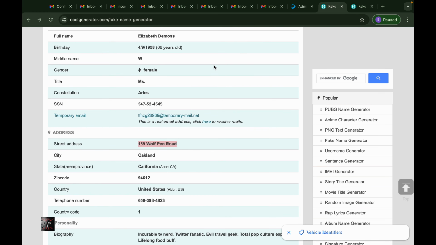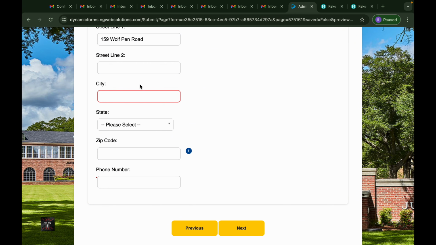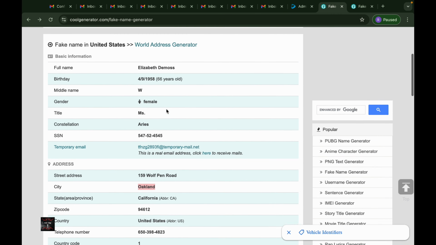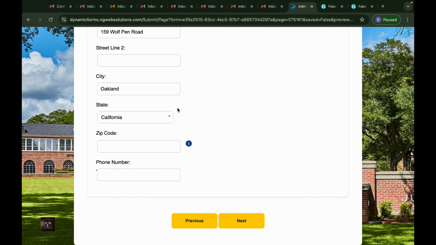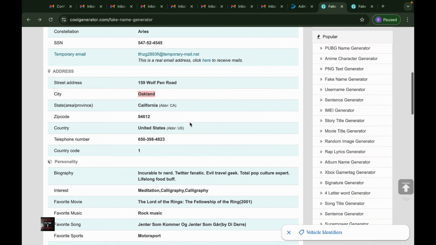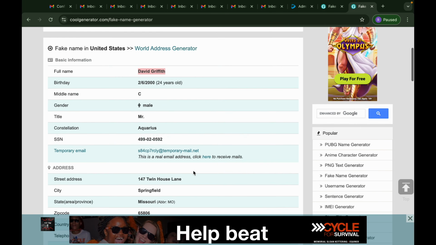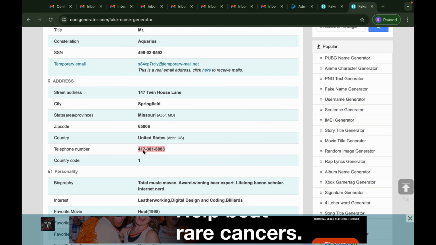The city will again be Auckland. The state will be California according to this person, because he is your relative. Then the zip code, simply put the zip code, and the phone number from here. The phone number must be different.